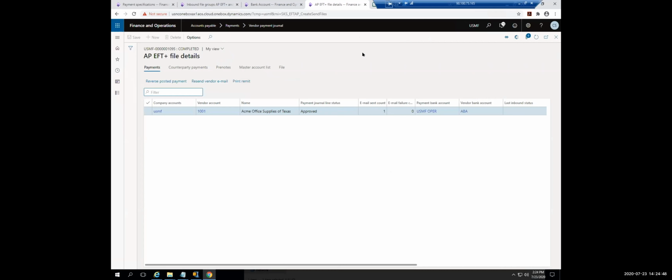So on this screen, I can quickly go through and see if any of the emails did not work. Also on that main screen, it would say completed, with an email in limbo if there were emails that did not work. So there's a visual indicator on that screen to make sure that all the emails that were intended to be sent were sent. If for some reason I had an email failure, I could fix it and resend on this screen.